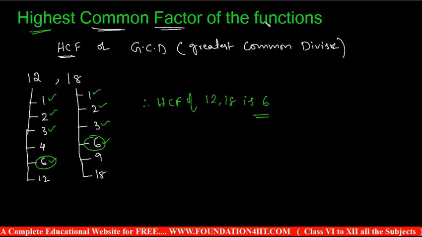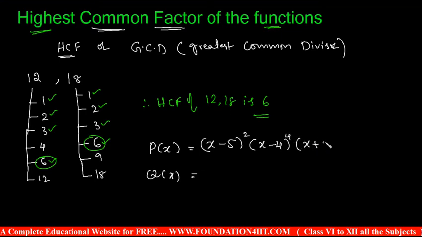Based on that, for the HCF of functions, let me directly take two functions which are already written as products of expressions. For example, P of x and one more function, Q of x. P of x is (x minus 5) whole square, (x minus 4) to the power 4, (x plus 2) whole cube. Q of x is (x minus 5), (x plus 2) square, and (x minus 4).